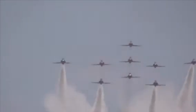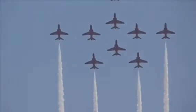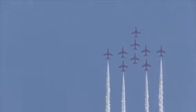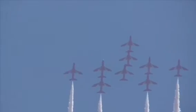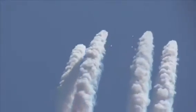Rolling. Out. The nose lights come towards us, the smoke is about to come on. Red 1 is about to pull up the formation in the Lightning Loop. As the jets reach 6,000 feet upside down in Lightning, Red 1 pulls the aircraft over the top, about to bring them down the other side and twist to the left. Get your cameras ready as we'll see the Lightning present from left to right.